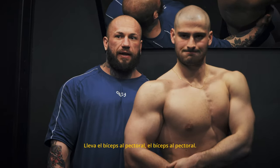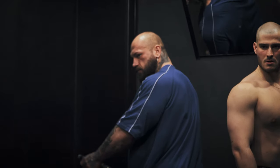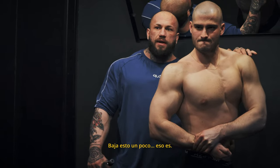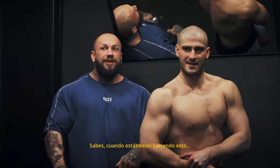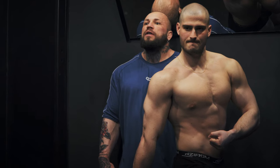Okay. Bicep into the pec. Bicep into the pec. From here, reach forward. Yeah. Down a little bit. That's it. Shoulder thickness. There. That's the shot now. Do you know what we're doing there? It's going to give you more access. Beautiful.